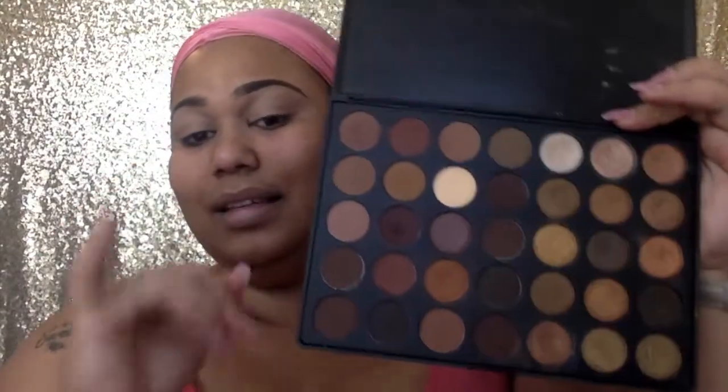I'm going to do my eye look. I'm going to be using my Morphe 35R palette. Y'all, this is my absolute favorite. I always reach for it. This is bae. I love this palette so much. So, yeah, I'm going to go in with this color right here, and I'm going to put that in my crease.